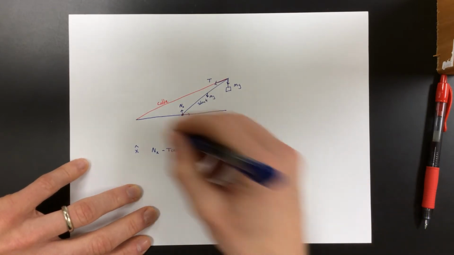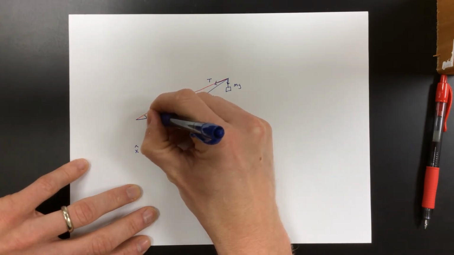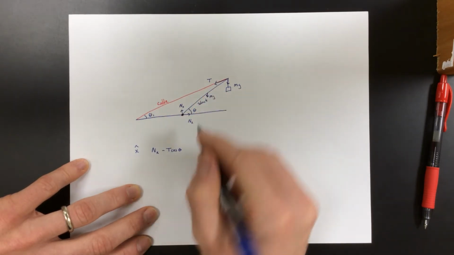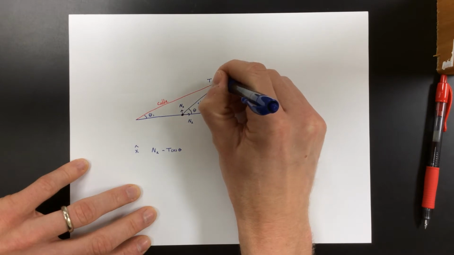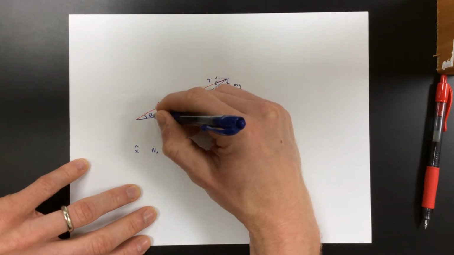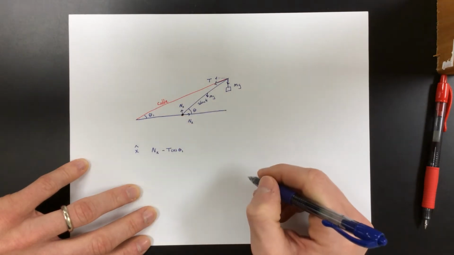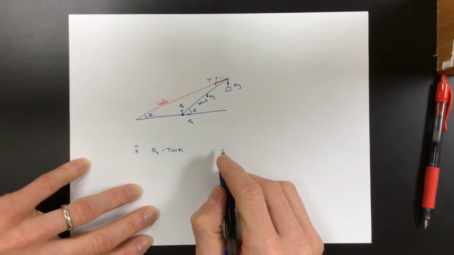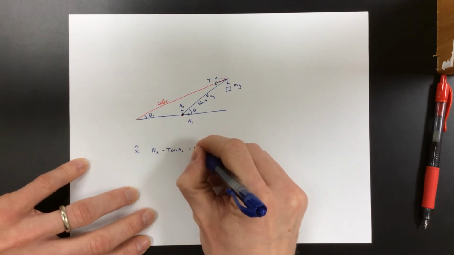And we have to be careful here. This we'll call theta 1, this we'll call theta 2. This angle, again, t cosine theta is that guy, and it has to do with the red angle. The angle of depression and the angle of elevation are the same. So that's t cosine theta 1, and those are the only forces pushing to the right and pulling to the left. So those have to be equal.